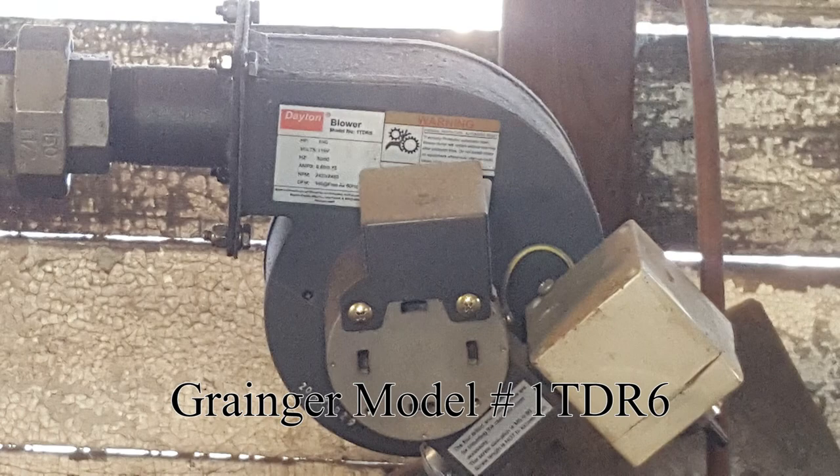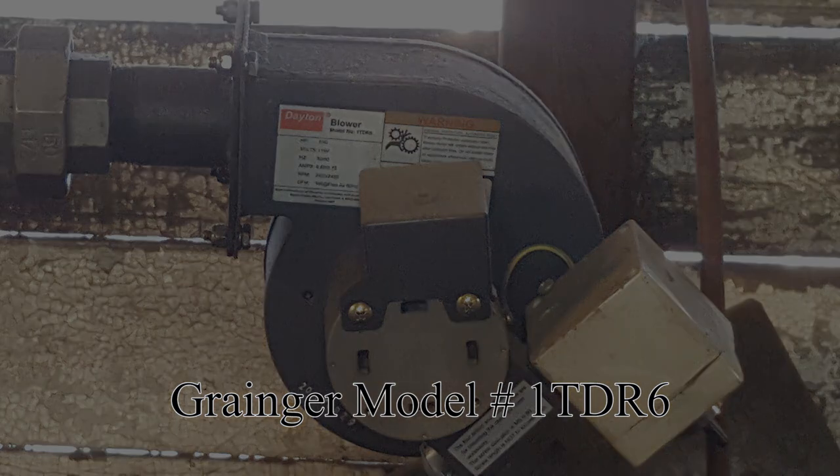However, the gold standard — the absolute gold standard — is to go to a place called Grainger online. Grainger is an industrial supply house and they have a very particular model of a furnace blower that does the job bar none. That particular blower I have used on forges for the past 20 years and I have yet to outlive one. It usually runs about 60 or 70 bucks, but it's a super quality item that can be used on several different forges in several different configurations. If you're looking for a proper blower, this is the one you want.